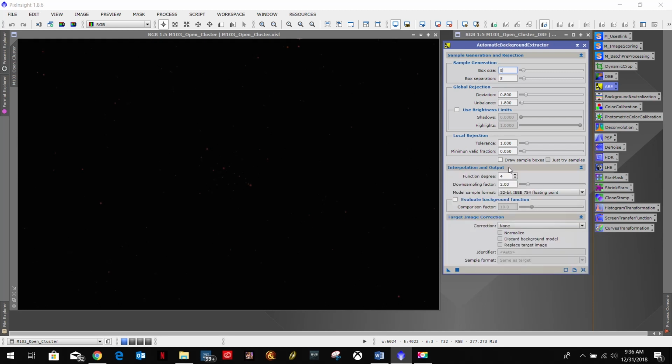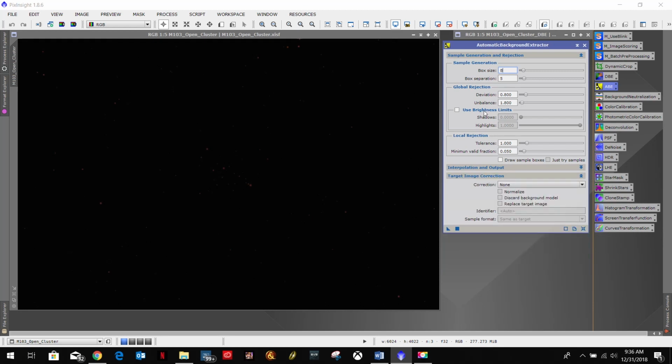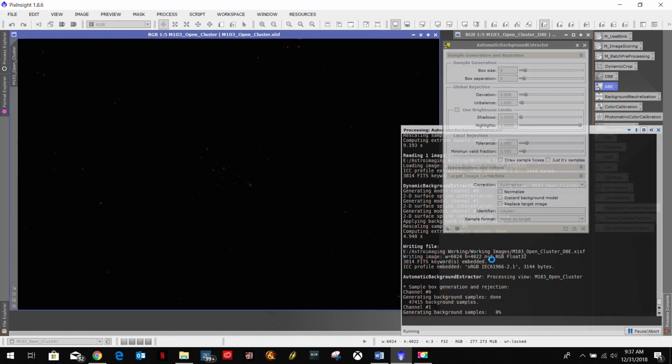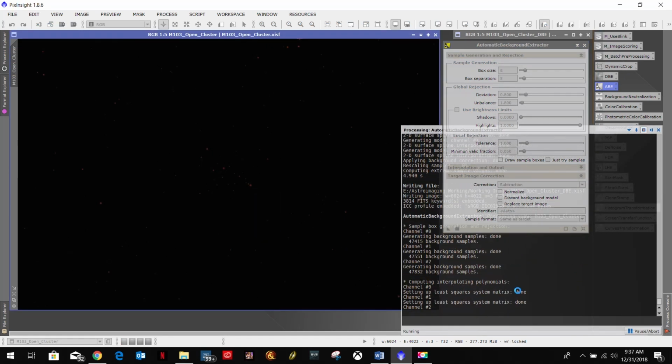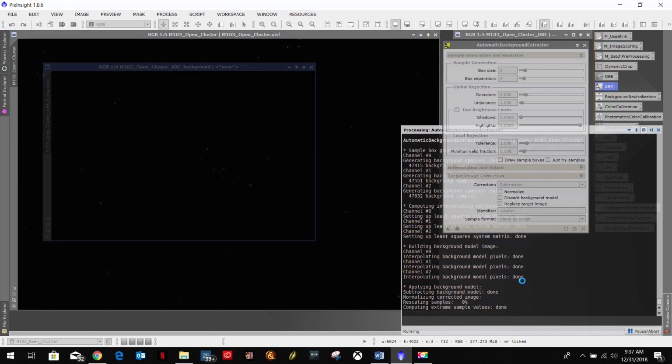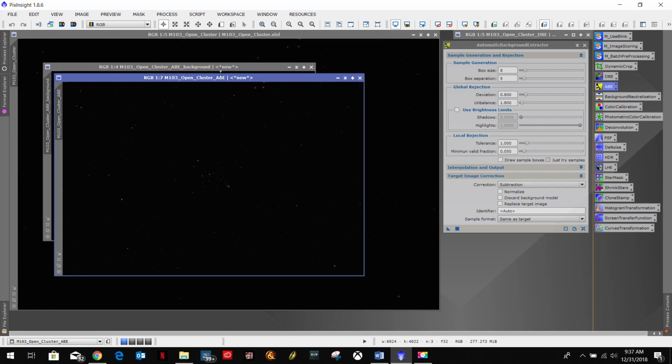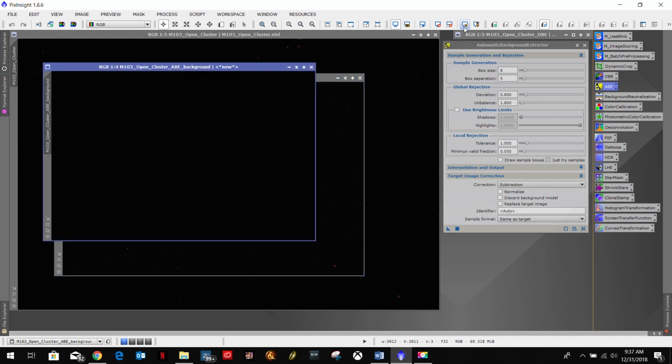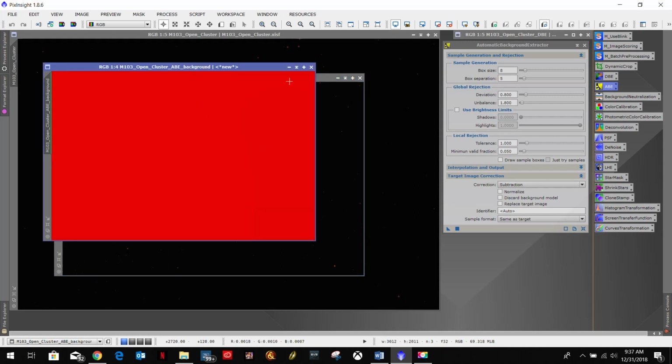Doesn't seem to impact it too much, at least nothing noticeable that I've seen. And then again, we want subtraction and a simple drag and drop. And again, there's our background, so let's stretch that.